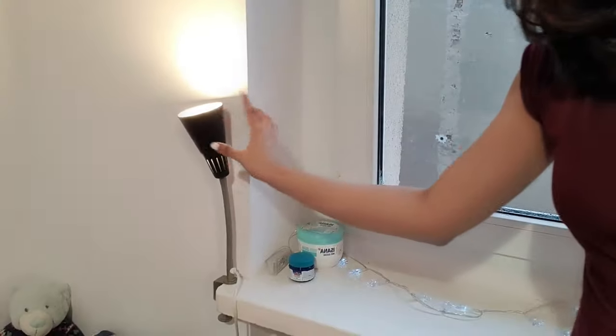Let's see. And guys, the other part is I still don't have a designated spot to sit and vlog my YouTube videos. So I still need to figure out where exactly to sit. I was actually thinking about my table and chair, but again, the lighting over there is not that good, but maybe I can manage with these kind of lights. And another spot was on my bed, by decorating this wall. And another spot which I'm thinking is this or this. I have a lot of space in the room, but I don't know exactly where to sit. So if you guys have any idea where you think would make a good spot to sit and vlog, please do mention that down in the comment section.